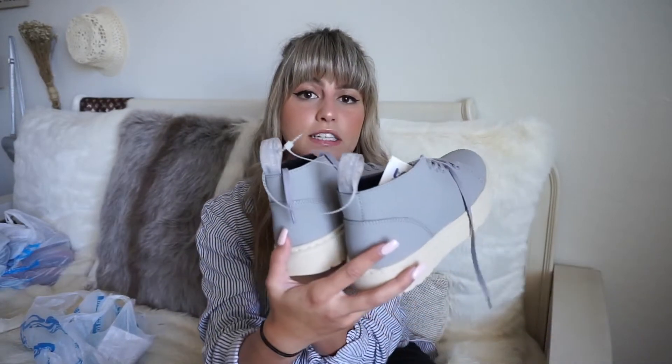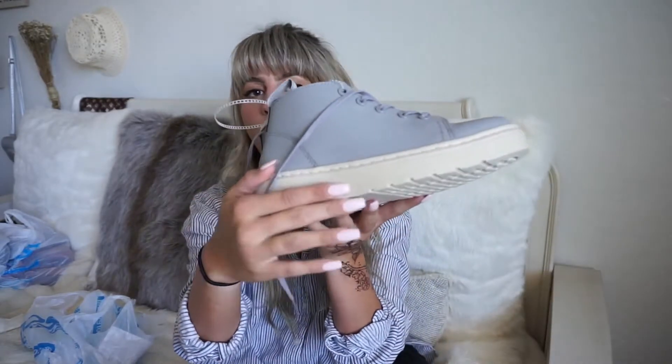I literally found a pair of Doc Martens at Ross in-store for $20.99. Everyone knows how trendy and pricey Doc Martens are — they range from $150 to $250 — so to find a pair for $20.99 is absolutely crazy. They're gray with an off-white sole and a unique leather I've never seen before. I actually found these in the kids section since I have really tiny feet and can fit a boys size 5. Little tip: at discount stores, always check the kids section — people misplace stuff all the time and that's how you find hidden gems.